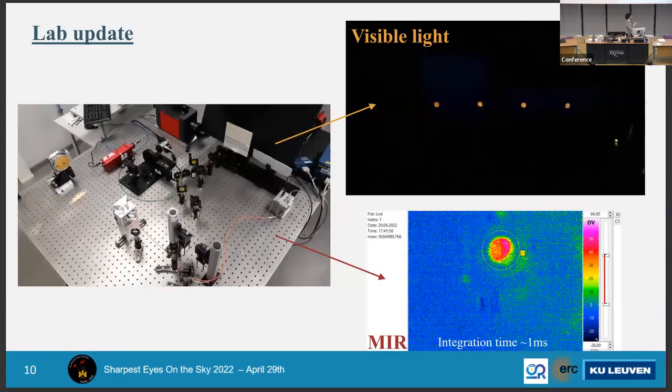So as you can see, we made this system in the lab. This is the system you can see on the left. On the top right, you see the result in visible light. You can see that the 4 beams are visible in the right separation and at the same height.